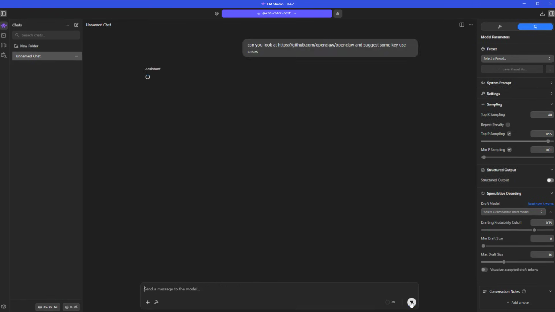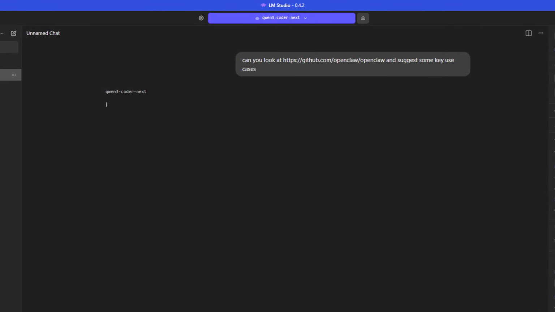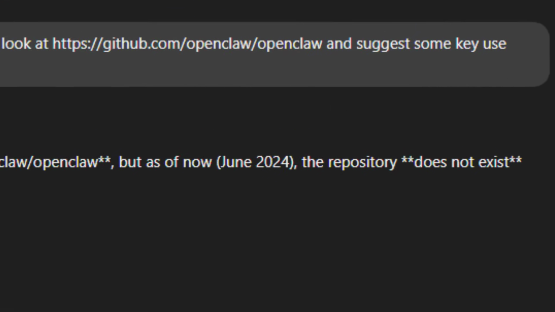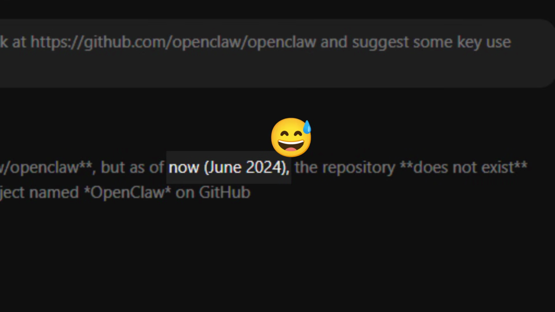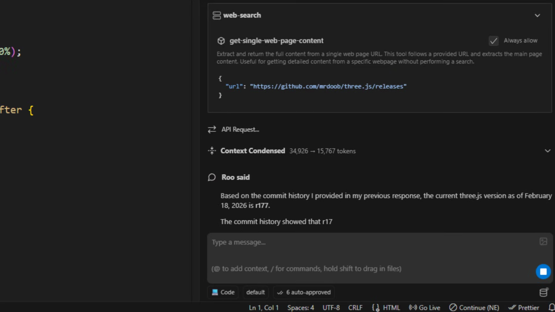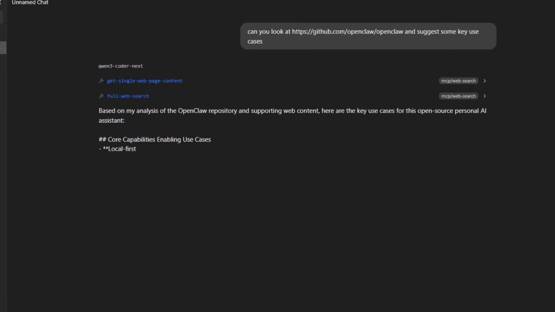Running a local AI model for privacy is great, but the big problem is you are stuck with a knowledge cutoff date. The model is frozen in time. To bridge that gap, in this video, we'll show you how to add web search capability to a local LLM in LM Studio, using Web Search MCP in just a few minutes. Let's check it out.